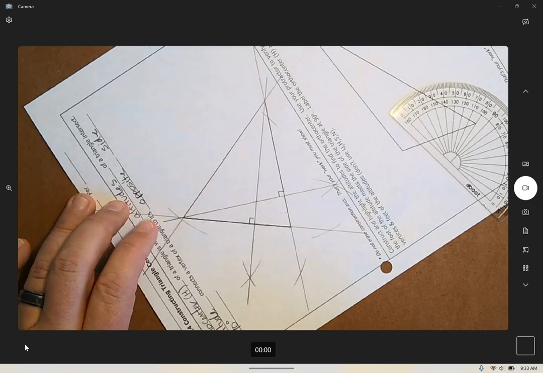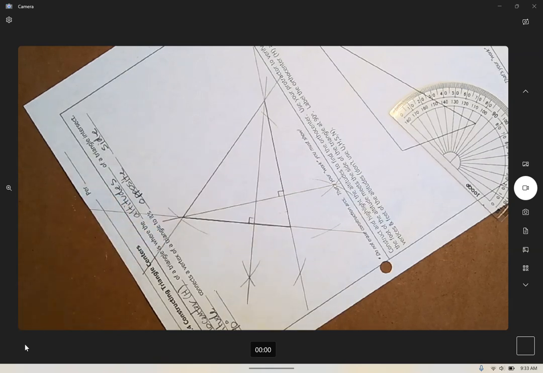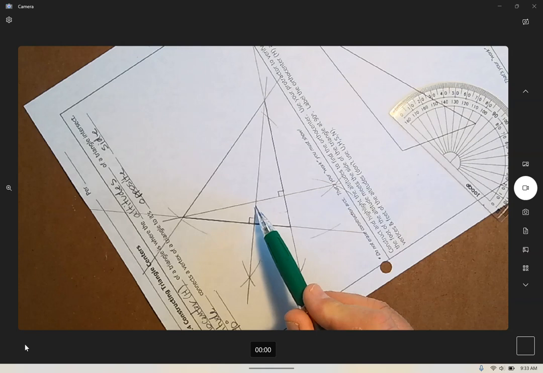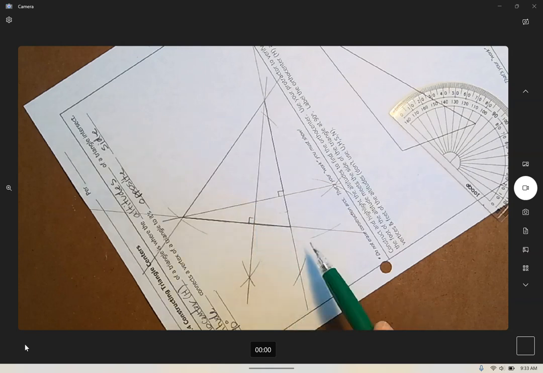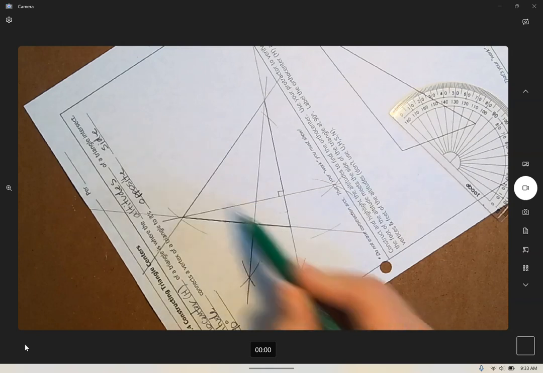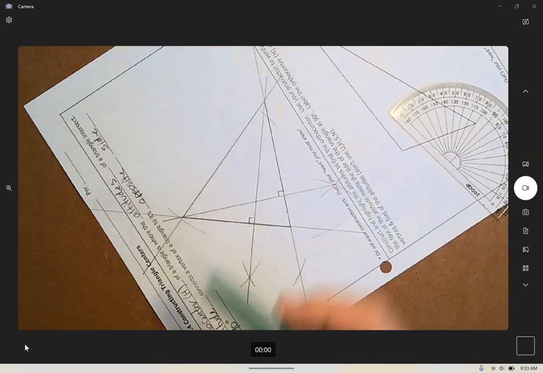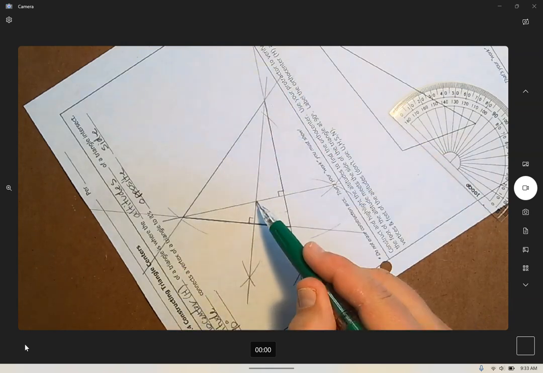Now, I already have an idea where my orthocenter should meet, but again, you still have to show me the construction for the orthocenter for all three altitudes. This just serves as a checkpoint, but your third altitude, which is going to go from this corner back to this side of the triangle at 90 degrees, should go right through that point right there, because the orthocenter is where the three altitudes of the triangle intersect.